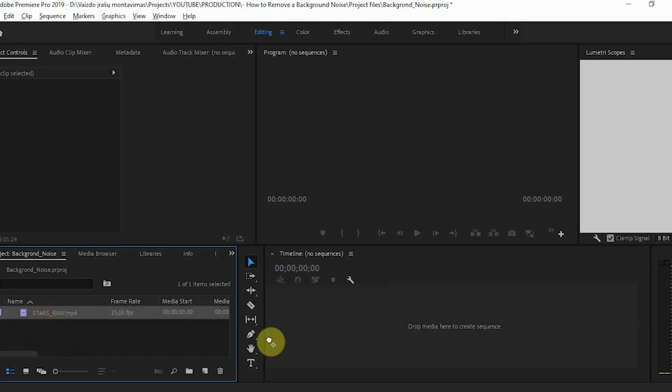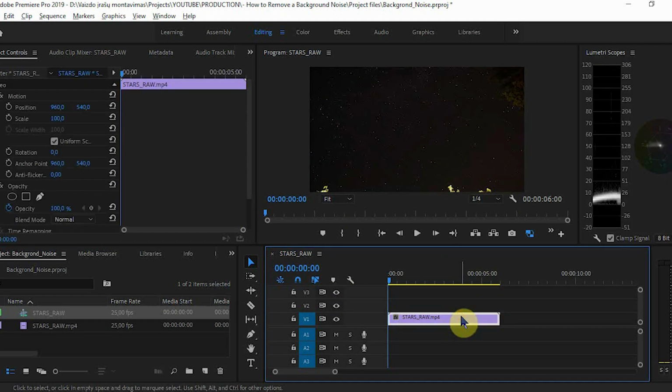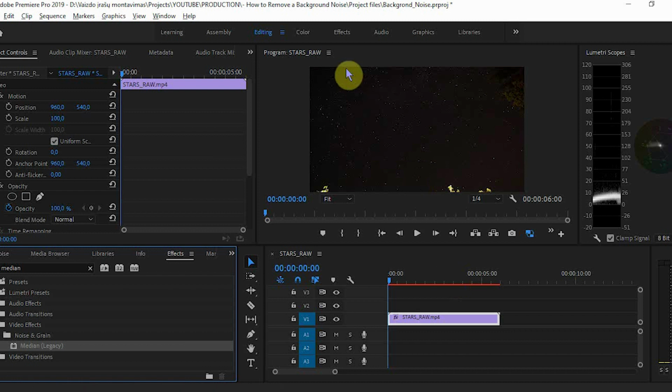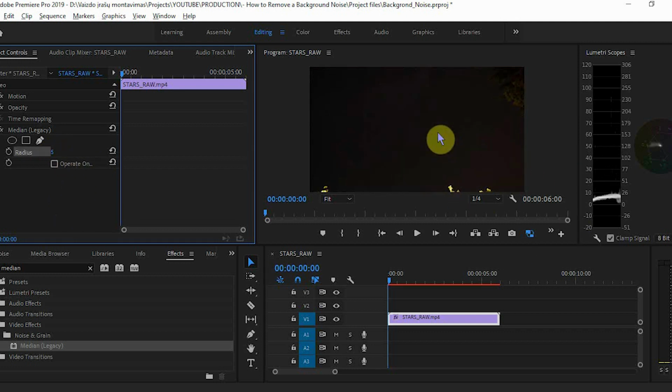Now let's try to fix it. I will try to explain two methods, one using Adobe Premiere Pro, other one in Adobe After Effects without any kind of third-party plugins. In Adobe Premiere Pro there is an effect called median. Though this effect is not for removing grain from a video, but in those cases when you don't want to jump between Adobe After Effects and Adobe Premiere Pro, it might help.